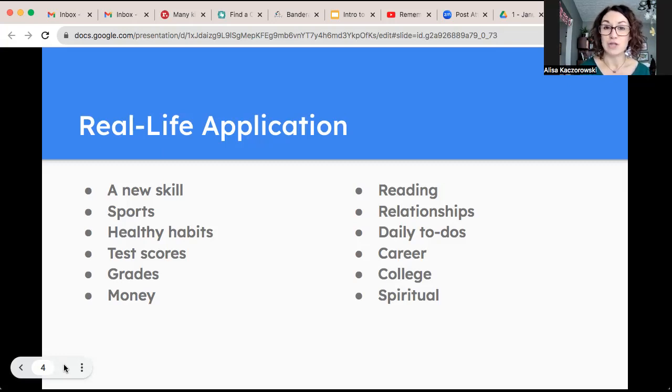I have a daily to do list, I call it a daily to do list, but it's really my goals for the day, right? It's sitting right here next to me in my calendar, and every single day has a lot of things written down on it. And yes, it's a list and they're my daily to dos, but essentially they are the goals. They are the things that I want to accomplish that day. We also set goals around career, our work, college. What college do we want to get into? How are we going to go about achieving that? And some of us set spiritual goals. So there are lots of ways that goal setting applies to our real life, right?